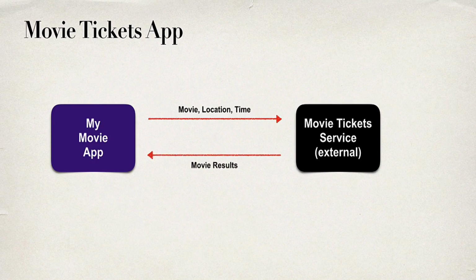And then also we could look at another scenario like the movie tickets app, right? So we have this My Movie app, and then there's some external service that gives you information about movie tickets in your area. You could say, hey, I want to look at this given movie at a given location for a certain time. And then they'll respond with a list of movie results. And so then you can go through and choose, okay, I'll choose this theater over here or that theater over there. But again, this movie ticket service, they're saying, hey, we're simply passing back the data. You can use any programming language, any type of app or platform to process and render those results.